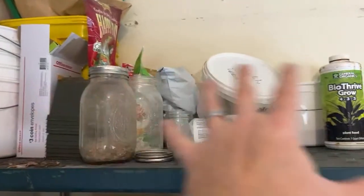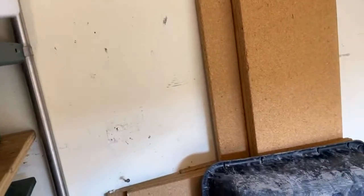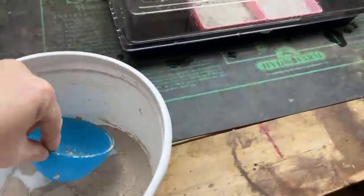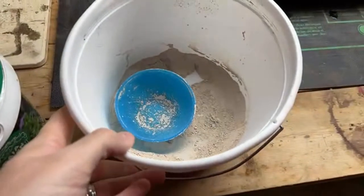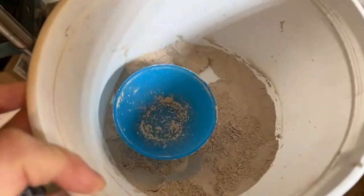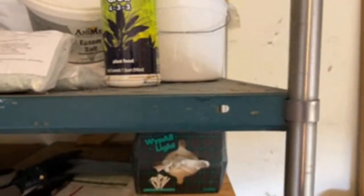And then I've got some different fertilizer and stuff. I got this stuff called azomite. I need to get some more. And this has been micronized, so you don't want to breathe this stuff in. It's mined from, I think, somewhere, anyway, it's got all the minerals from A to Z. That's why they call it azomite. It also has some bad stuff in there too. I'm trying to remember what it was.